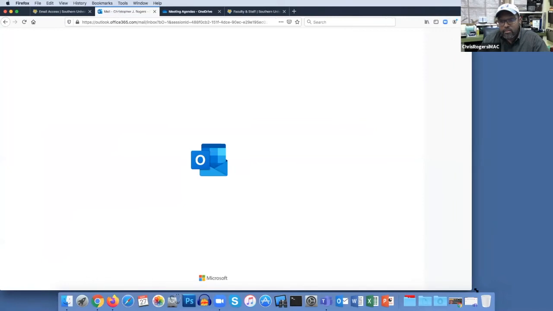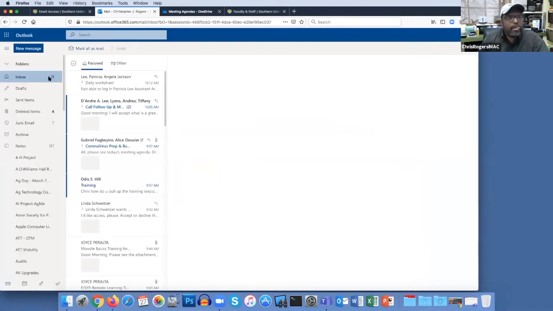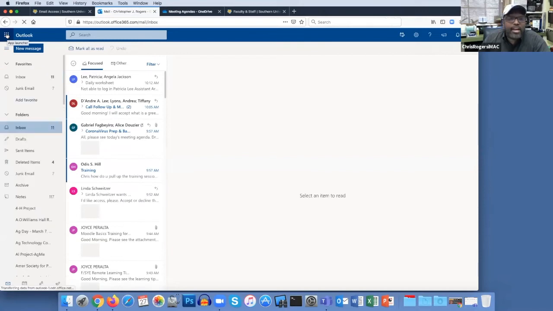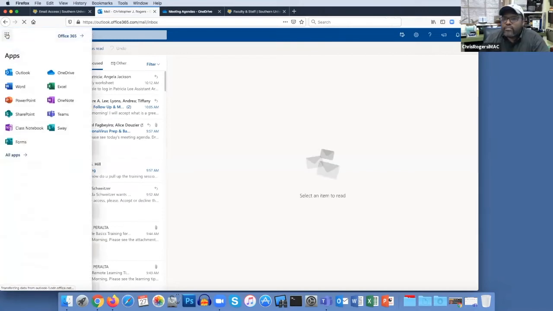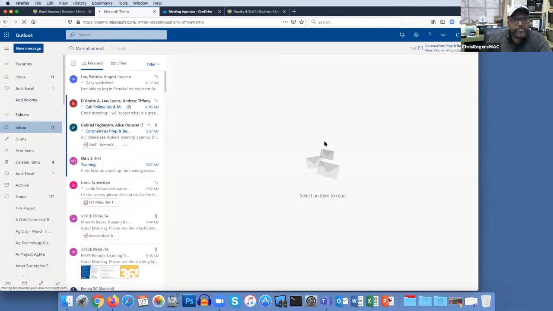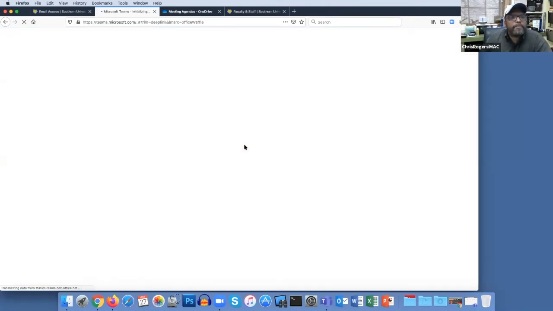Okay, we're back in our email client. I think I already had it pre-set up. Okay, you go to your apps ribbon, just like Sanjay said previously, going to your Office apps. Then you would go to this little icon that says Teams. And we should be getting in, in a few seconds.